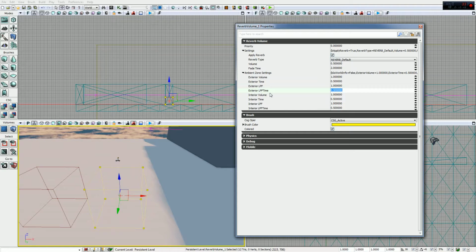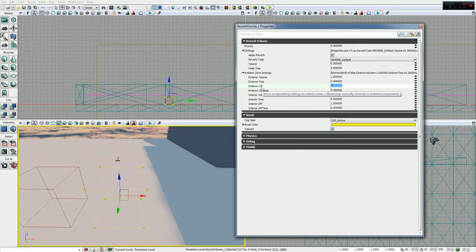And then when you're outside of the reverb volume, so when you're on the street, what do you hear of the cafeteria inside? What is the volume that you hear? You hear like a low murmuring or something. So it's the same thing, and you have your time as well. Essentially you have your fade time and overall volume, and then you have your low pass filter fade time and volume. So you have those separately.